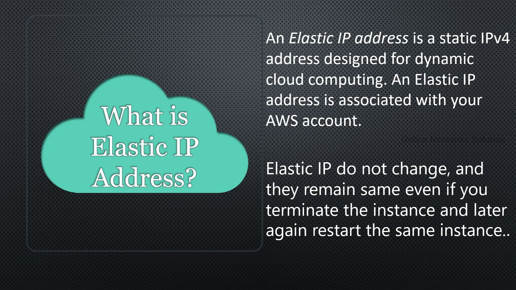Whether you are using it or not, you will have to pay if you have any elastic IP on your AWS account. Elastic IPs do not change. It is fixed and remains the same even if you terminate the instance and later restart the same instance. Whether you terminate or stop your instance, it will never change. It is bound to, and associated with, your AWS account, so once you restart your instance, it will not change.